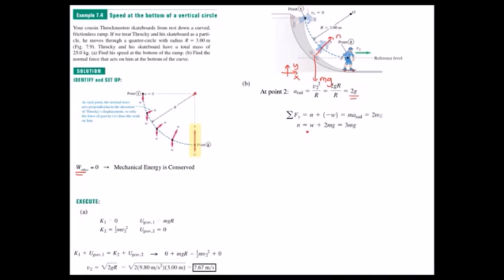Now plugging this into the sum of the forces in the y direction for Newton's second law, I have N minus the gravitational weight mg is equal to 2mg. So that means the normal force is equal to 3mg, which is 735 newtons. Finally, going back and looking at the solution, I note that his speed at the bottom of this ramp, which is the square root of 2gr, is exactly the speed he would have if he simply jumped off the side of the ramp and fell a distance r. And this ends example 7.4.